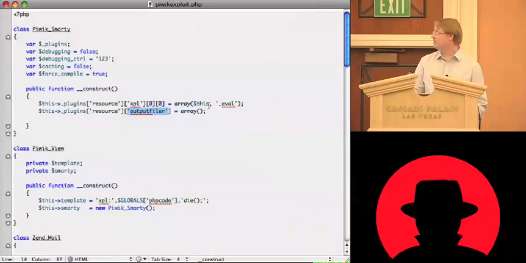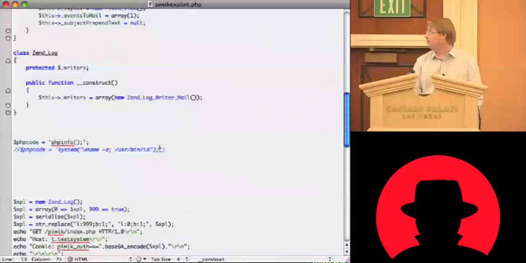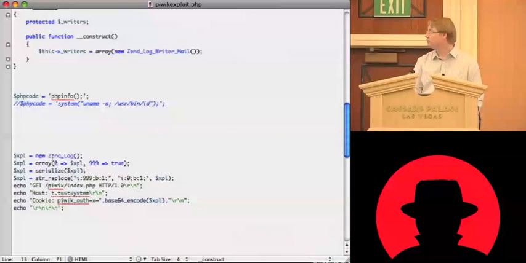And here I just tell it the callback for the XPL resource is this object, which is pvic Smarty, and the eval method. Yeah, and then I can define the PHP code I want. In this case, it's PHP info. And then I initiate the send log, put this all into an array. The first element will be the payload, and the second element will be just any value.